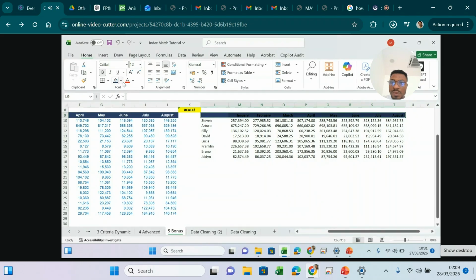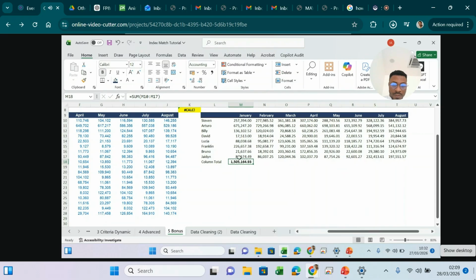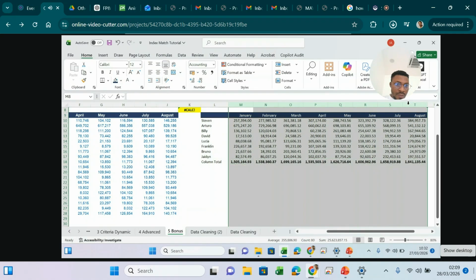And then you have the total here, right? This can give you column total, right? So you can see that you have summarized everything and one can easily understand.